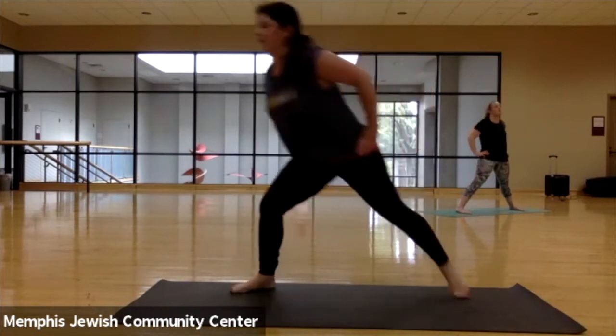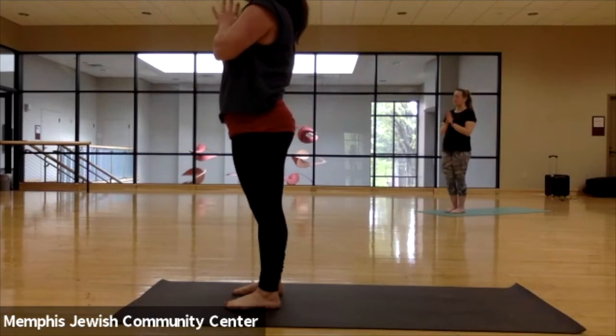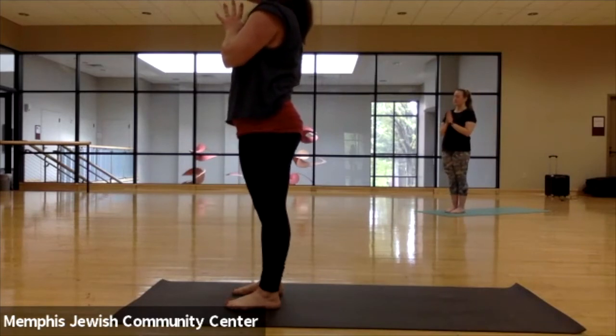And step to the top of your mat, hands to heart. Close your eyes, find your breath. And remind yourself of your intention, right? Why you're practicing today.